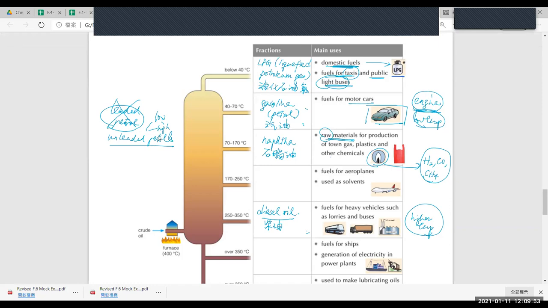You know, that oil price is quite high, so he wants to save money. That may be one of the reasons, because he wants to talk to me something more about the use of oil, which is cheaper. I don't know. So you may find diesel oil here and different.